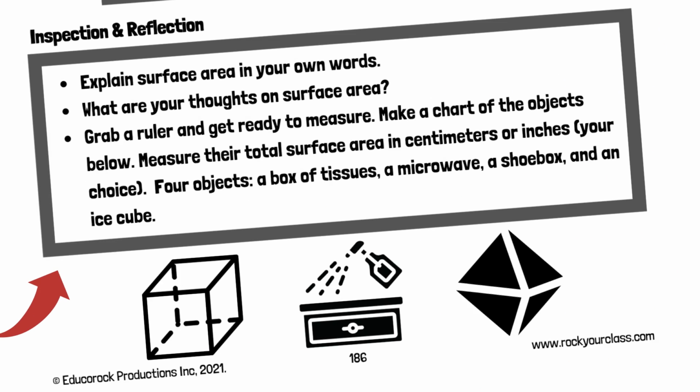Explain surface area in your own words. What are your thoughts on surface area? Grab a ruler and get ready to measure. Make a chart of the objects below. Measure their total surface area in centimeters or inches, your choice. 4 objects: a box of tissues, a microwave, a shoebox, and an ice cube.